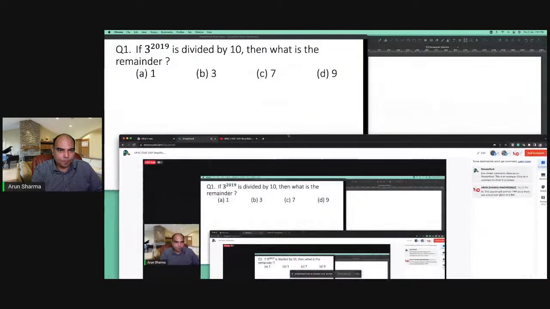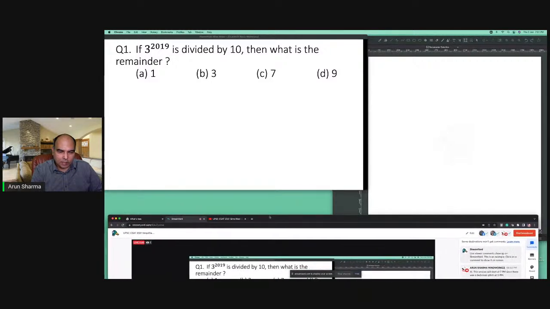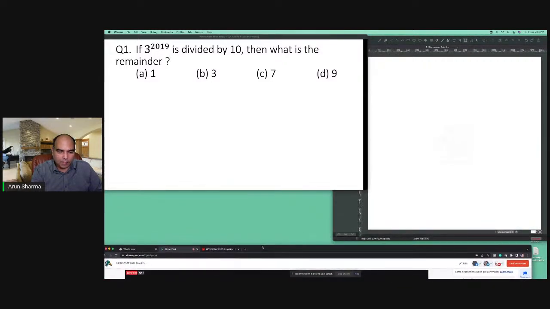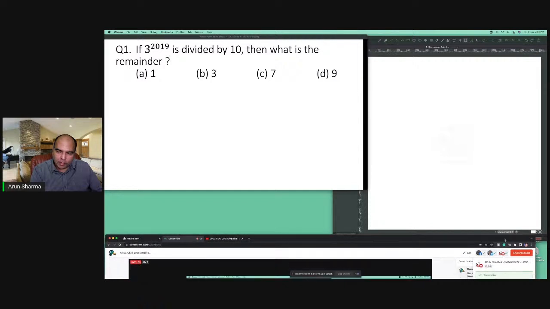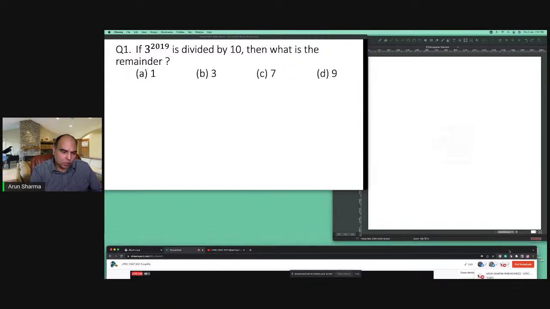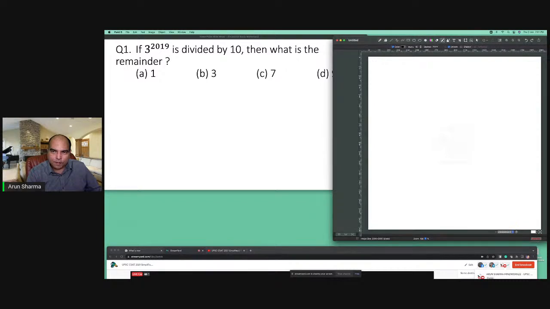Right, so this is the first question. Let's just go through the questions one by one. The first question here is actually a remainder theorem based question. Even if you're preparing for any other exam, doing it in the context of these questions will be good for you, whether it's CAT or IPMAT or CUET. All those audience who's there on YouTube with us, you will benefit from these sessions.